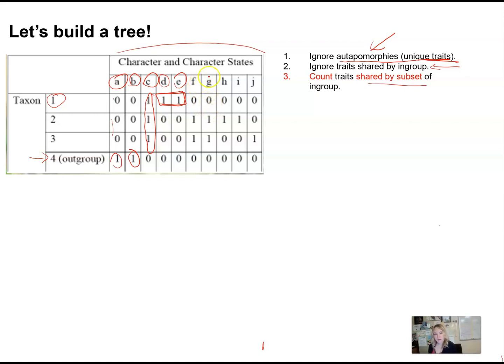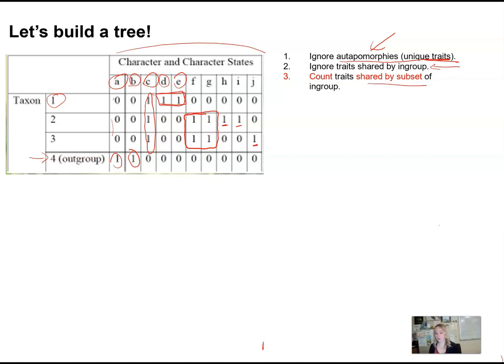So look at the traits F and G. Do you see organisms 2 and 3 are sharing those 2 traits? So it means 2 and 3, that's an idea that maybe they are actually sharing a common ancestor because they have something in common. And then we have H. Notice this is something that's unique to only organism number 2, so we're going to ignore that. And J is unique to number 3, so we're going to ignore that. So this is what we have here. So we identify 2 and 3 as possibly sharing a common ancestor.